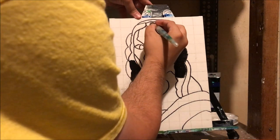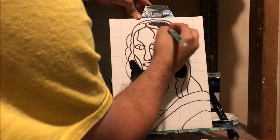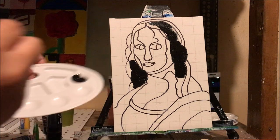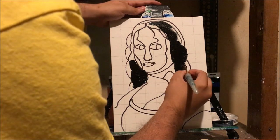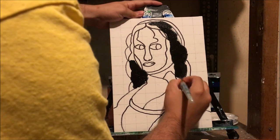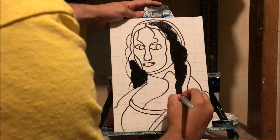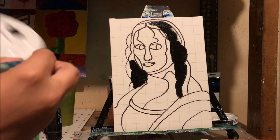I don't know how to hold my canvas and paint at the same time. I mean, hold my easel. No, what is this thing called again? Okay, I'm maybe not the greatest artist in the world. Palette, that's what you call it. Okay, so, holding my palette and painting at the same time might be a little bit difficult.